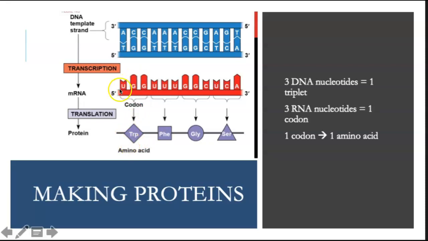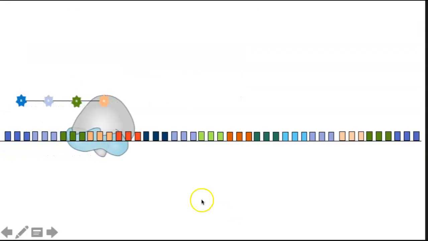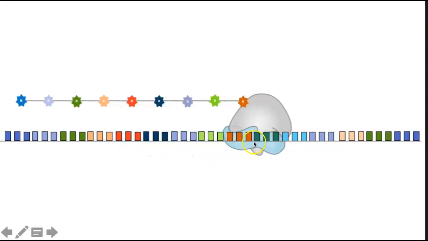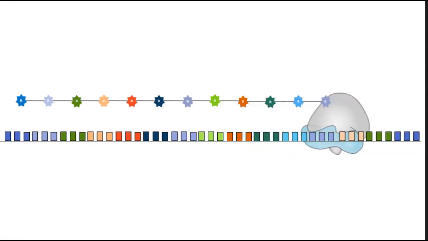So let's say, for example, I had an mRNA sequence that was 27 base pairs long, that would be 9 codons long, which means that it's coding for a 9 amino acid polypeptide. So the process looks something like this, where we're going to have the mRNA sequence right here. The ribosome is going to move along, and every 3 base pairs is going to be recognized as a codon, and a new amino acid is going to be brought into the growing polypeptide chain.